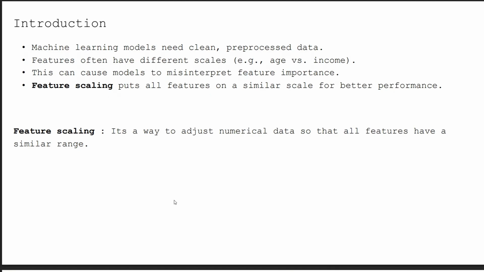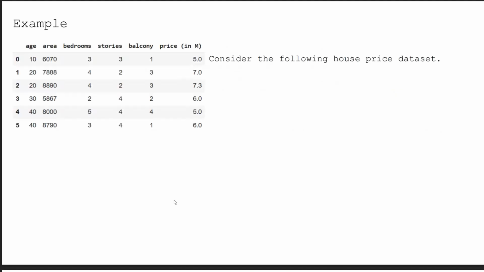Now let's look at one more example to make our understanding clearer. It is a house pricing dataset in which the features are age, area, bedroom, stories, and balcony, and the target variable here is price. Suppose we are implementing a k nearest neighbor model on this. How it works is that it will calculate the distance between each and every data point, and select the closest or nearest k data points. The value of k we can decide, and based on whether it is a regression problem or a classification problem, it will take the average or the majority vote for the prediction.